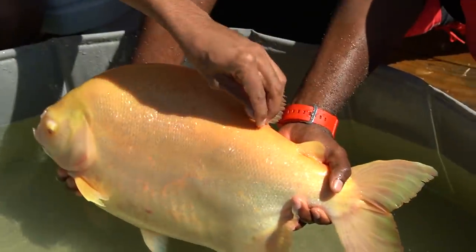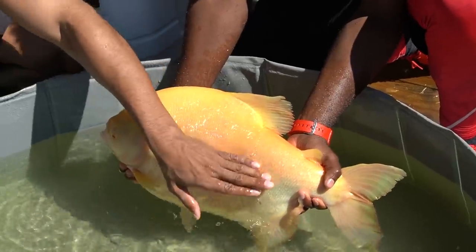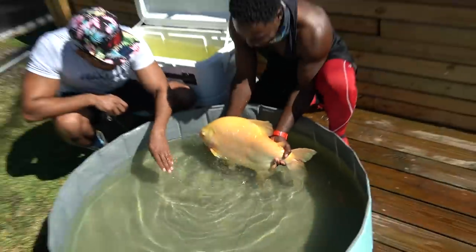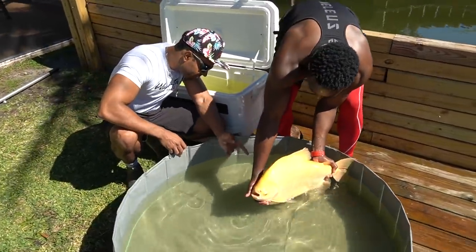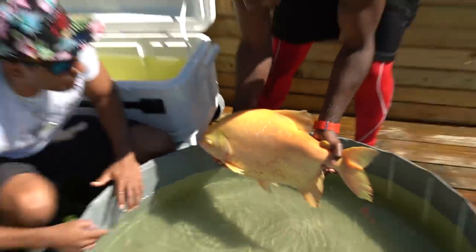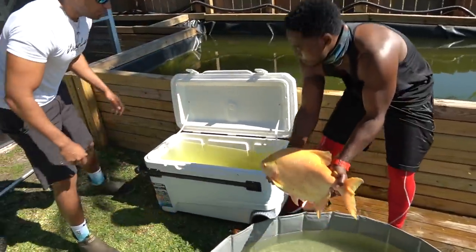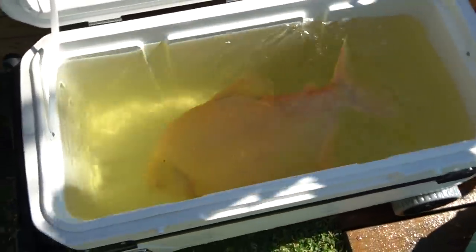Gotta watch out for these parasites. That was just on that bass. Look at that thing. Was that on me too? Yeah, no. Wait, what? They can't survive out of the water. Okay. You'll be good. Okay, lift them up. Let me check the other side for parasites really quick. Lift them up out of the water completely because those parasites will find the fish. And it looks like we're good. Okay, good. Great. Go ahead. Drop them over here. Oh, nice. He's so gorgeous. Nice to see you growing up, buddy.